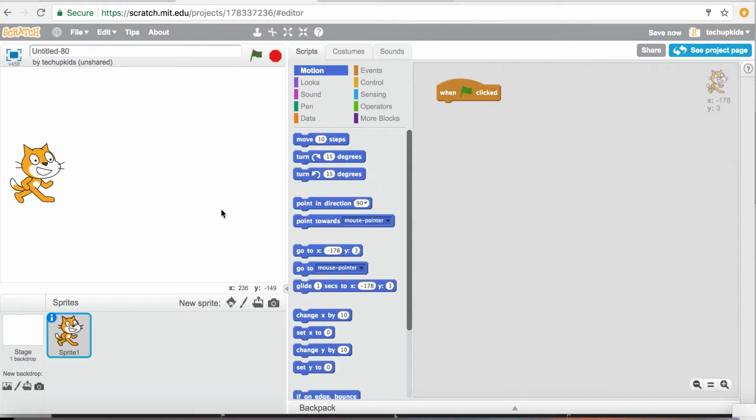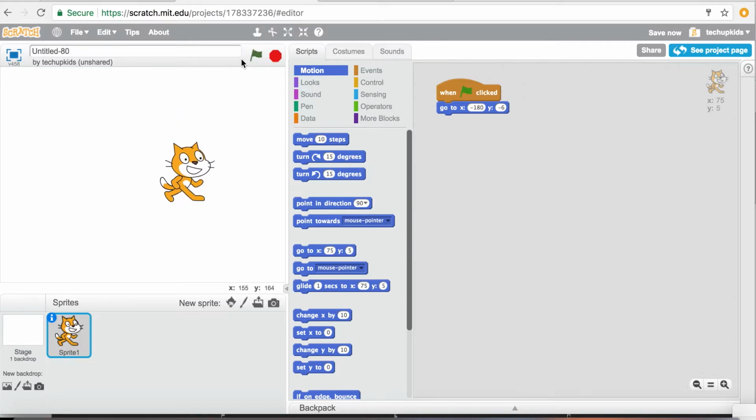To fix the coordinate, you notice when I move the kitty, the numbers change here, which means my block is actually storing my current position for the kitty. So if I always want to start from here, I can actually code it in the program. So whenever, let's say, kitty moved during the program and I click on it, it always starts from there.